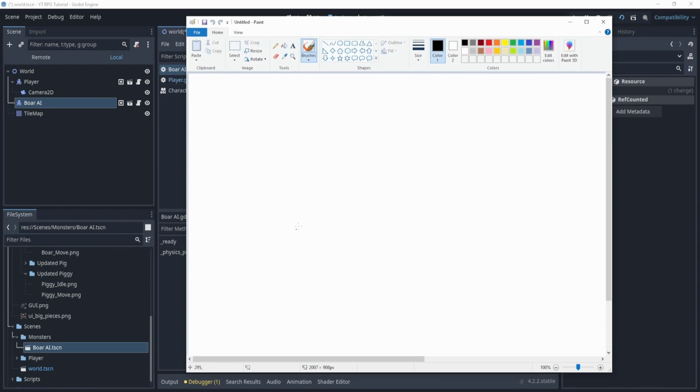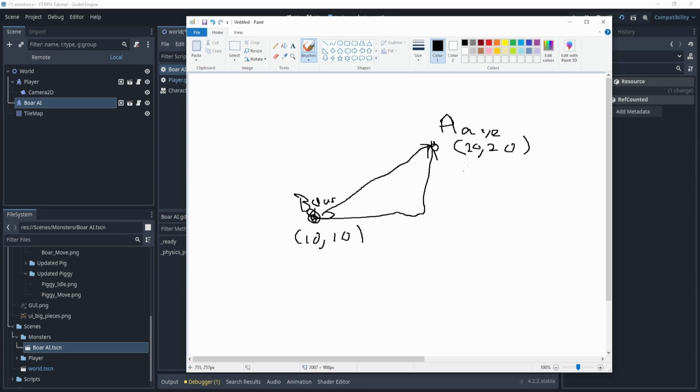Whenever I have, let's say this is my boar, okay? And this is my player. Now, in an X and Y axis, right, if I want to get the distance between these two, what I would do is I would get whatever position this is and subtract it from this. Now, the reason is, let's say we have our boar at 10 and 10, right? Vector 10 and 10. So X and Y is 10 and 10. If this was 20 and 20, then the way to get from here to here, it's pretty obvious, right? It's 10 to the right and then 10 upwards, right? It's the difference of the X and Y.